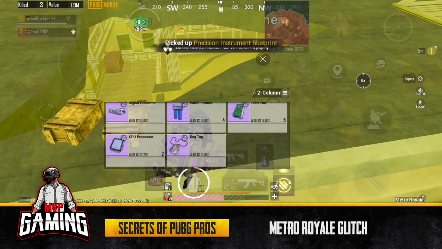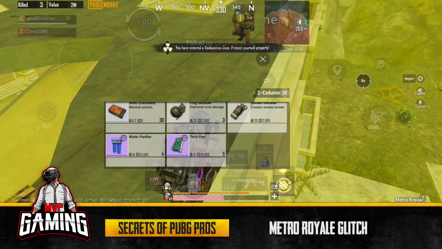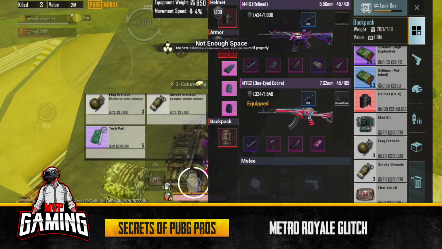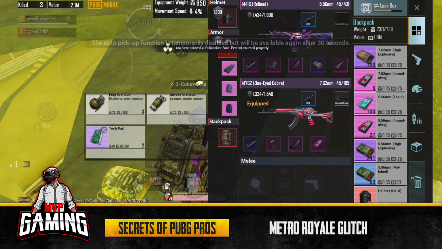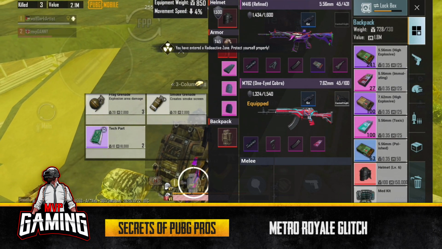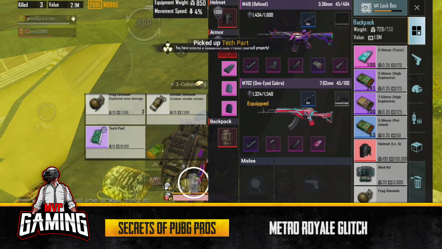But look at the value here, guys. I've actually gone up to 2 million now, so that is not bad at all. We also found a one-eyed cobra M762. So it was a really nice loot. The value's now at 2.1 million. Now that is the highest I've ever been. I don't know if anyone's actually beat that.